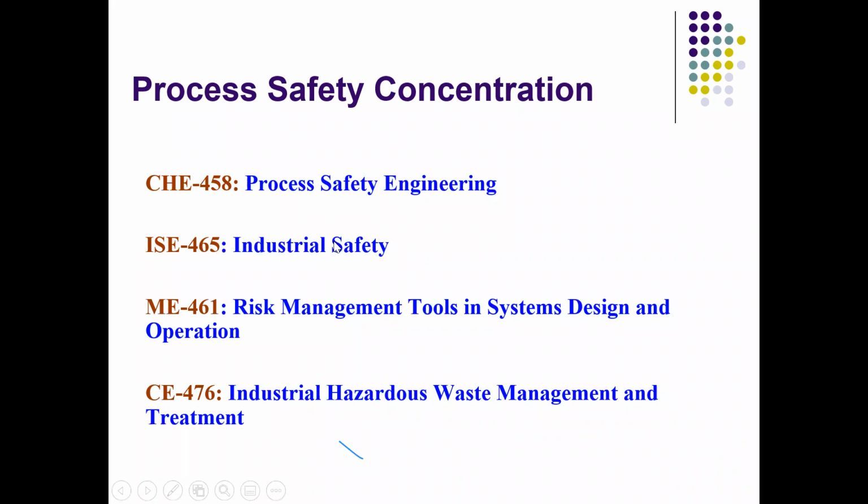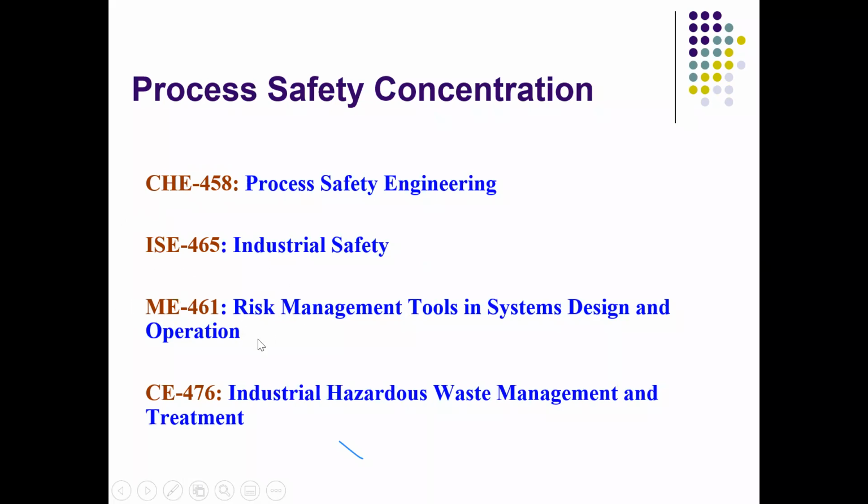ISC 465, this is from the industrial engineering department, industrial safety. Over there, they talk about human factors, hazards, the release of hazards, different issues related to it, and personal safety as well. This is the course offered by mechanical engineering, risk management tool in system design and operations. So this course and the first course are somehow closely related, chemical engineering and mechanical engineering.